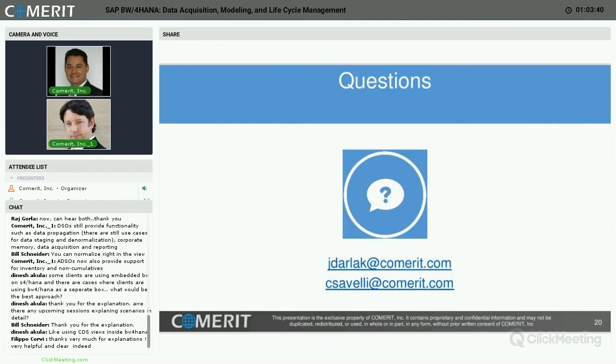There's a lot of robust functionality in the BW Query Designer that is optimized for HANA and gives you the option to build complex structures for your reporting needs. Those are challenging to do in a native HANA environment. So that's one scenario, but it really is case by case basis.